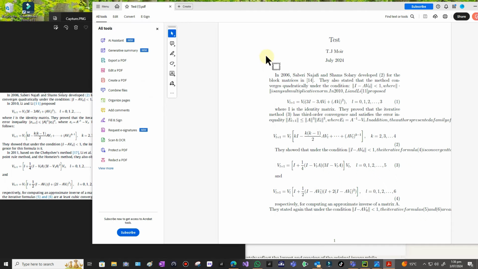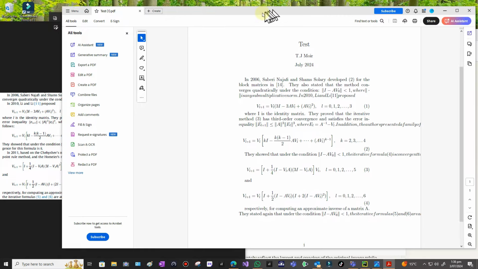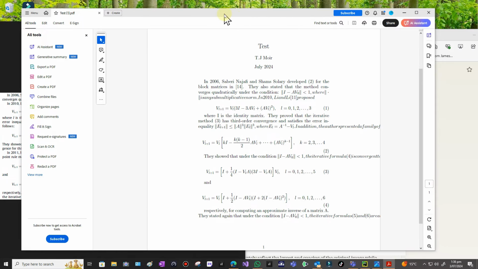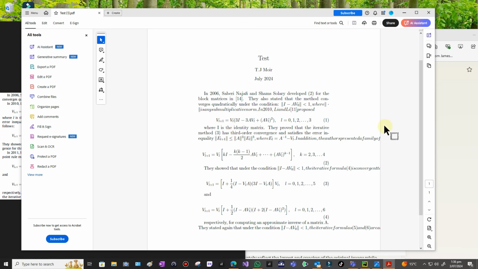So I suggest you go and have a try. You could perhaps put a whole PDF of a paper in there. You could try that and see if it produces the whole paper. But again, you might have to manually go in and edit it here and there if it gets things like this wrong. But now that the spacing's right, it wouldn't take somebody who knows what they're doing very long at all to edit that.